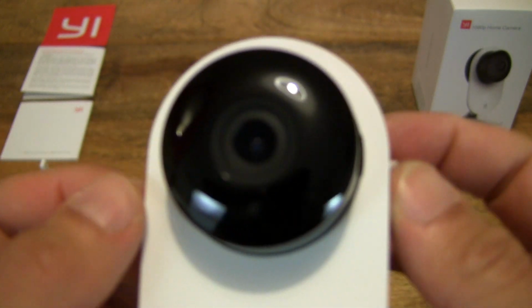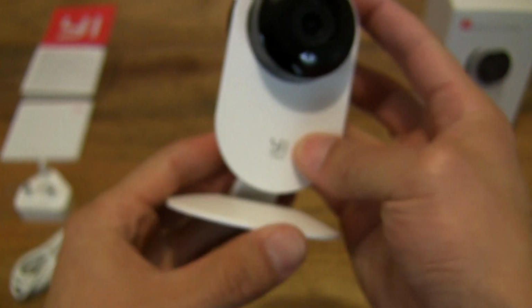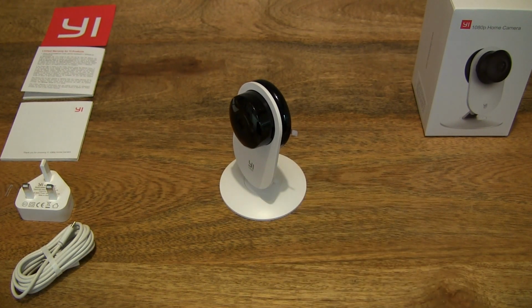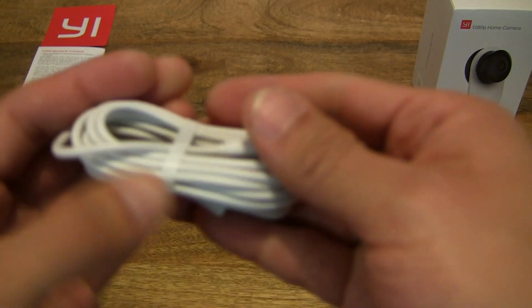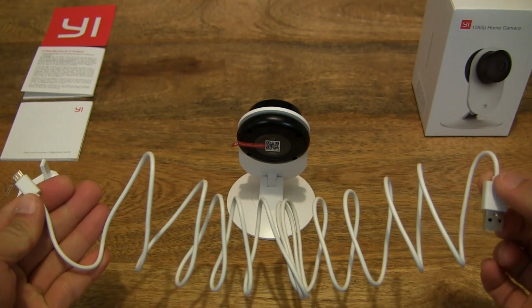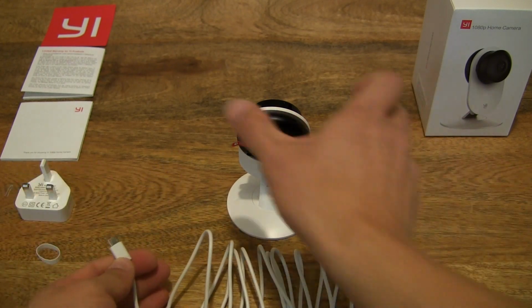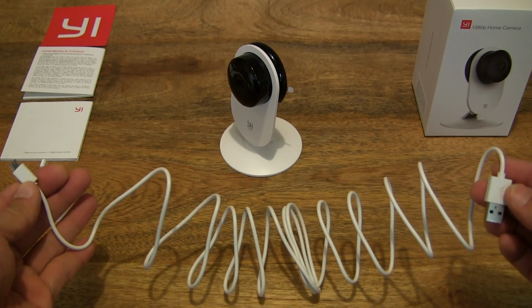So now, once again, a nice clear view directly at the camera lens. And okay, so now setting it down, giving you that view once again. It does have a 112 degree wide angle lens on it. So let's undo this cable tie or band, giving you some idea of the power cable's length, or the micro USB cable length. So pretty long indeed. Once again, right there. Nice good view.